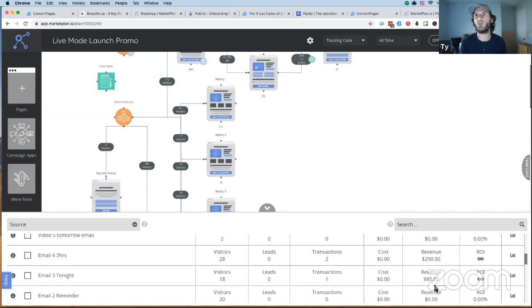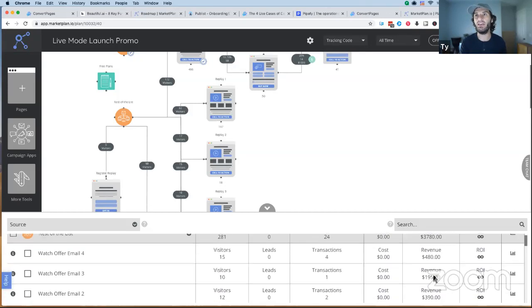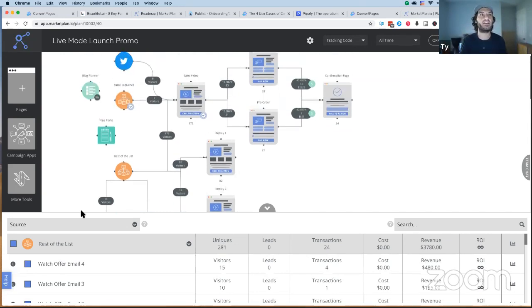Look at these. Some of these have revenue on them, $95, $295, $195, $1,165 from one email. Can you imagine? And soloing this out, I can see here these people that came from this. And again, all of this was built with ConvertPages, an easy funnel builder, all provided URLs from ConvertPages, converting upwards of, like I said, if I take the solo off right now, $6,500 in product based on a funnel we put up in one day.